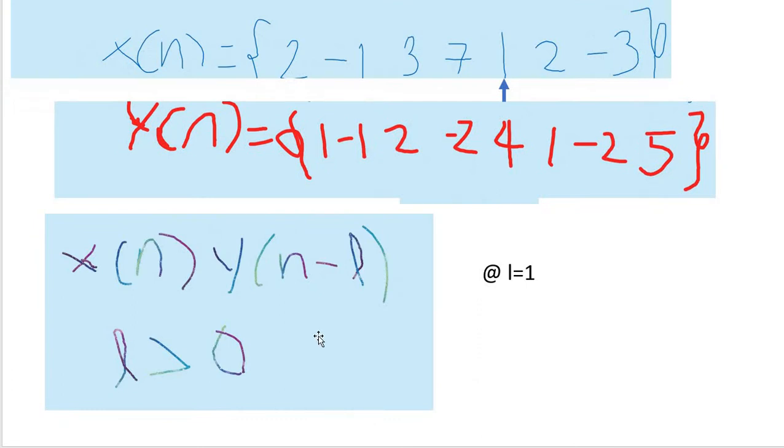What we're going to do next is we're going to find L equals 1. Remember that it would be starting from 1, 2, 3, up to where we find that the sequence would be just 0. So, to begin, L equals 1. We change, because it's from here, we change it from here. Remember, that at y(n-0) or y(0) would be here. But if you move it or add L equals 1, this would be like this. As you can see, if you plug it, then it would be n minus 1. As you can see, it's moving on the negative side of the correlation plane. While, if you notice, the graph would be moving into the right.